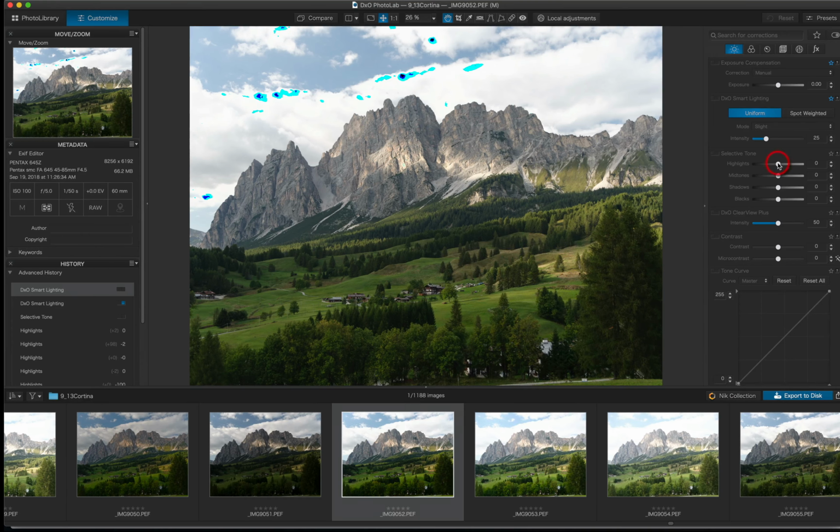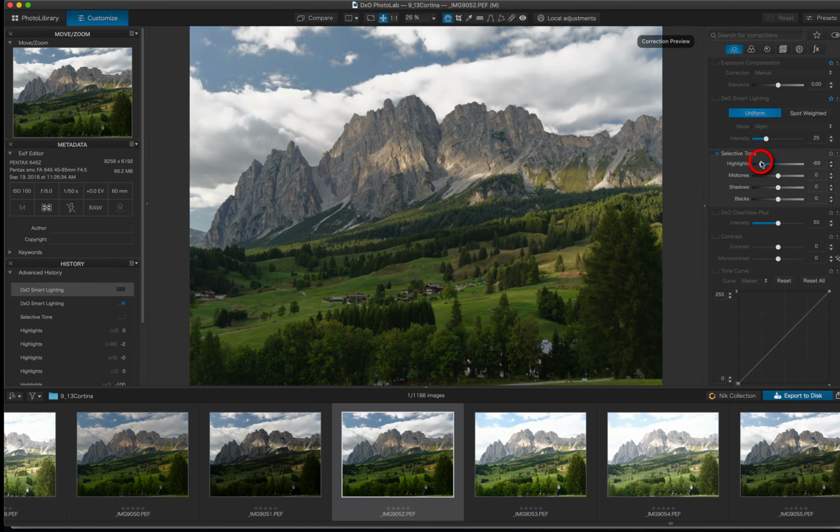All right, so let's go ahead and bring this down and watch those areas disappear very quickly. And we can bring this down, and you can see the detail that is being recovered. So it's much easier to deal with a slightly overexposed image than it is to bring up an underexposed image. And so let's just go ahead and move these to show you what they do. There's midtones. Double click to return to 0.